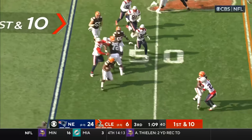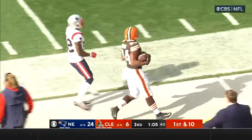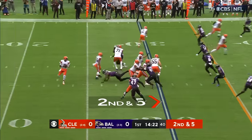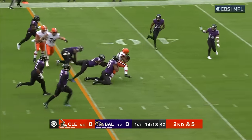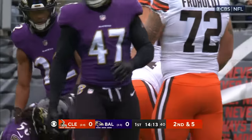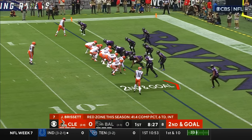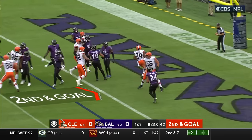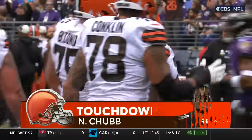Here's a first and ten — Chubb looking for a block and he got one in there from Fojo. He's down the sideline, he's got another first down. Do what we do best and that's run the football. Second down and five — blocked by Wills off tackle, Chubb blocked by Frohold into the secondary, breaking tackles, slipped right by Campbell, finally taken down by Josh Bynes. Second and goal — Chubb got it, touchdown! Just like that knifes his way in for two.